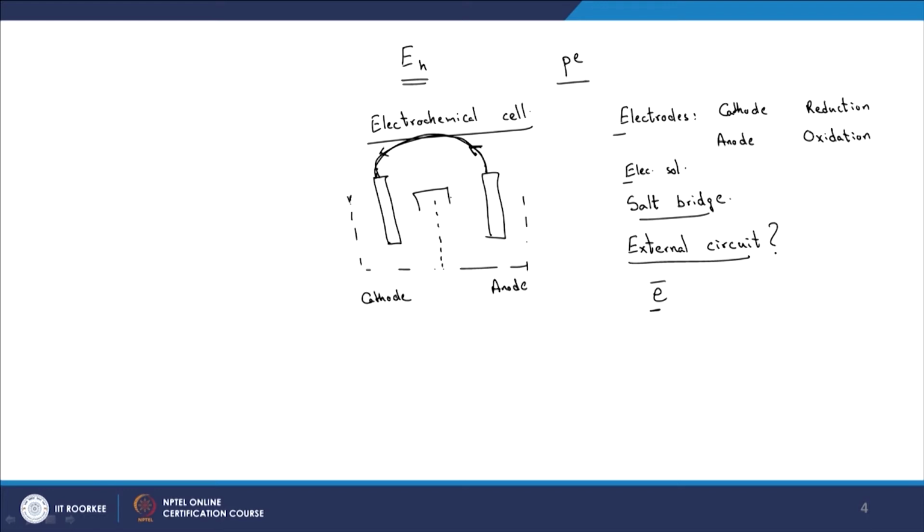So, now let us just try to understand the relevance of all these aspects that we looked at: electrodes, the solution, salt bridge, and external circuit, right. So, electrodes, I guess there are two kinds, as in the reactive and the non-reactive. Reactive as in these electrodes themselves take part in the half reactions. So, over time you will have loss of these electrodes. The non-reactive electrodes, let us say the platinum electrodes, just act as the surface at which the relevant half reactions occur, right. So, again we have reactive and non-reactive electrodes.